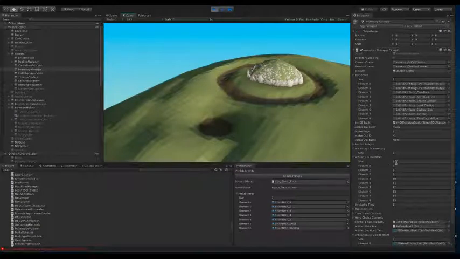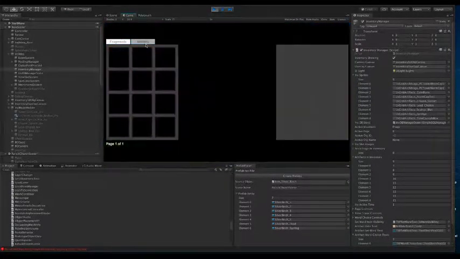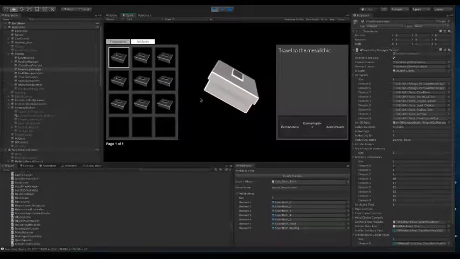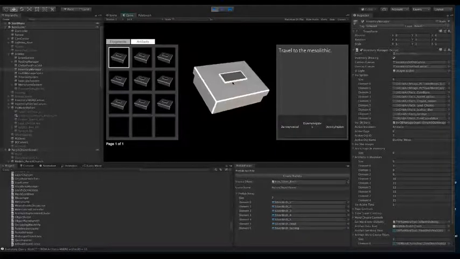But look, in the artifacts and inventory, we have 9 objects, and they're objects with the IDs 7 through 15. So if we hit the I button for inventory, and we go to the artifacts, there's our 9 objects. Travel to the Iron Age. Neolithic, Mesolithic. That's so good. Okay, I need to add one more thing to our database before we're done here, but boy, I'm pleased. I need to get rid of these buttons actually and just put a saved word into them. I'll make them all neutral. But that's so cool. That worked.